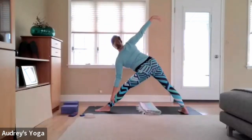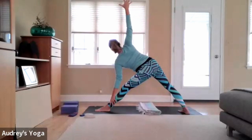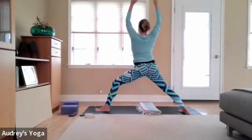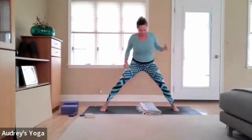Right hip back, left hip draws under, right arm reaches. Good, maybe lean it back, pressing into those legs. Exhale. As you inhale, press down, reach up. Exhale, hands to your hips, turn your legs to the long end of your mat.